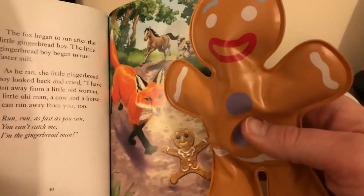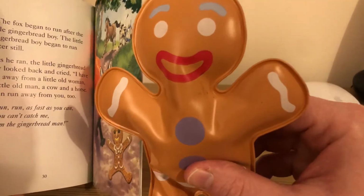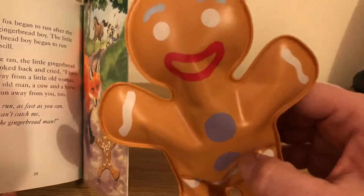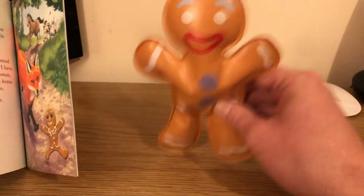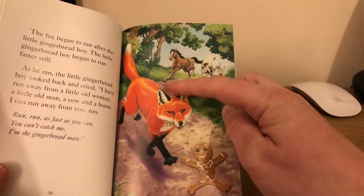As he ran, the little gingerbread boy looked back and cried, "I have run away from a little old woman, a little old man, a cow and a horse. I can run away from you too. Run, run as fast as you can. You can't catch me. I'm the gingerbread man." Well, let's have a look at the picture. So, in this illustration, look, they're all in that line still chasing him. Must be very fast, mustn't they?